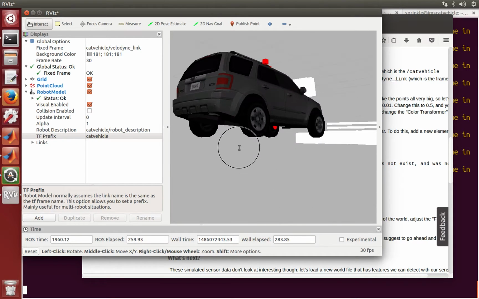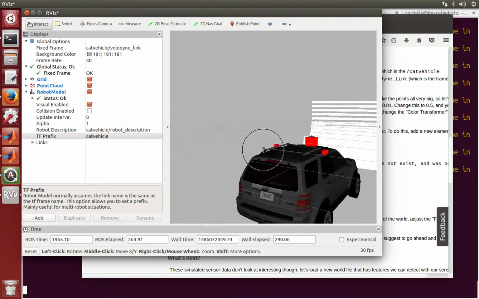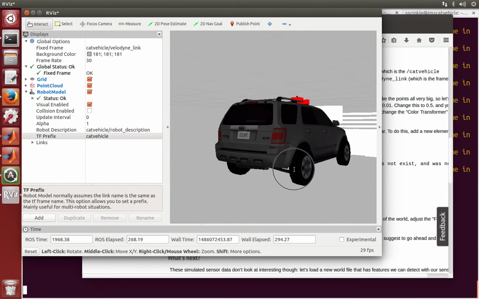And now we can see everything and it looks a lot better. So we can see this big red block on the top that represents the Velodyne sensor. We can see these 2 red squares on the side, those represent cameras. And we can see the 4 wheels of the car. Later when we start turning the car around, we'll see it there.